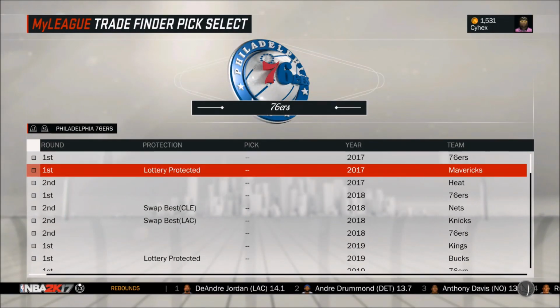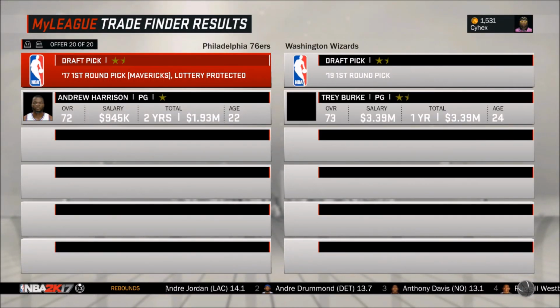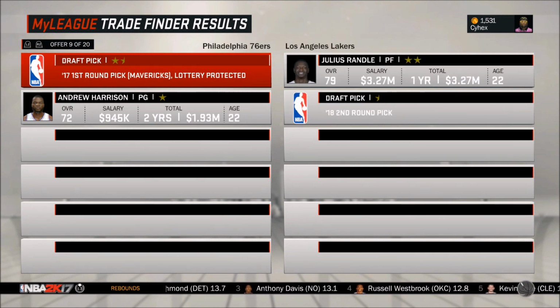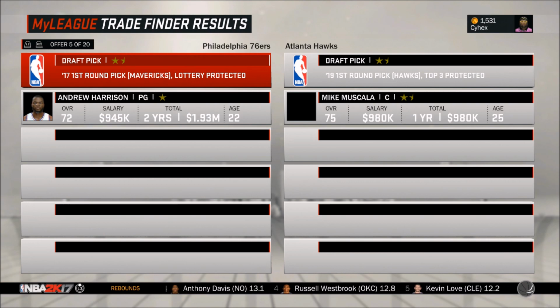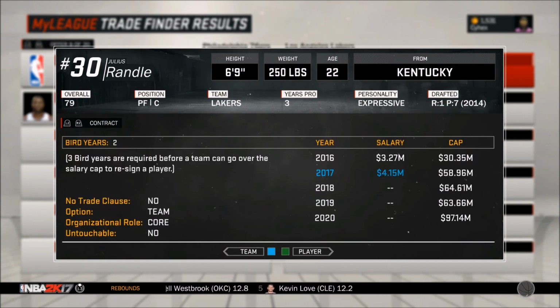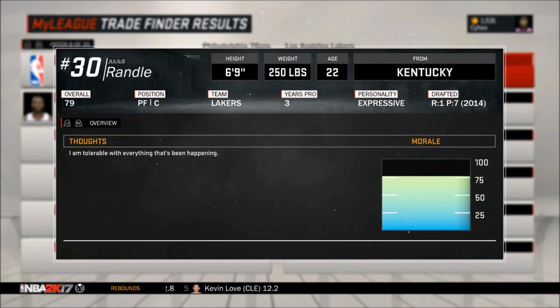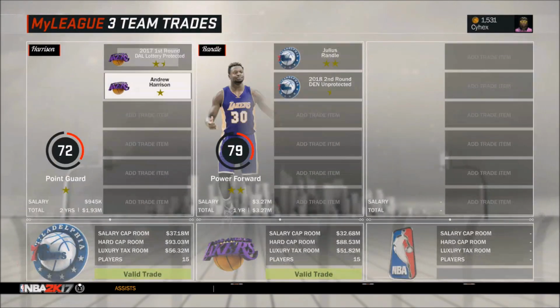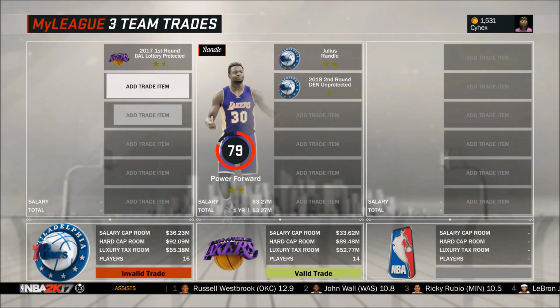Any other picks we got to get rid of? Maybe we'll try this lottery protected, and we'll just keep our pick. Unless we package both this pick and our pick. I mean, we're not going to have a very good pick. Based off our record, it'll be kind of the bottom end of the draft. So, get Julius Randle, really. With a team option for a year. Sure. We're not going to get anything in the draft better than Julius Randle.